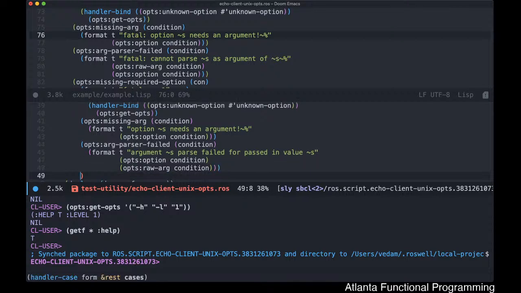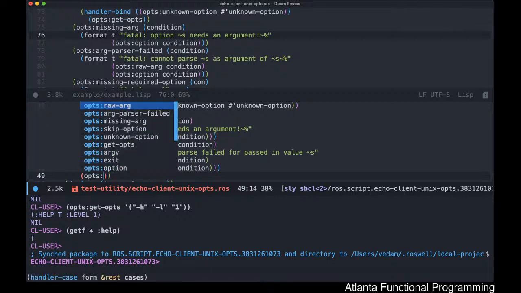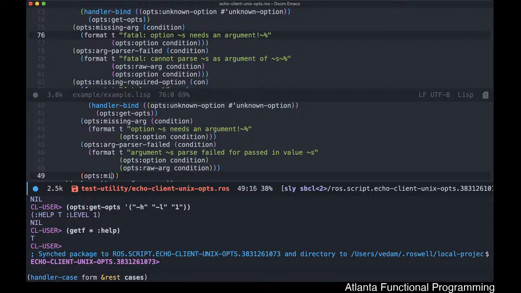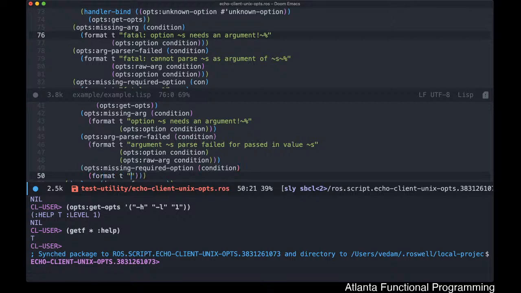Okay, now we talk about our required arguments. Missing required option condition, and say required option ~s is required. Please provide a value. Okay.